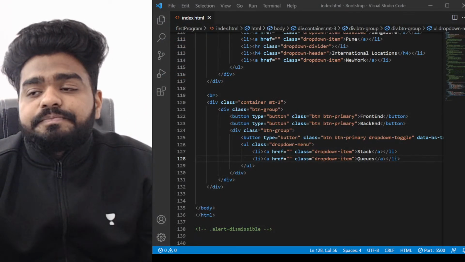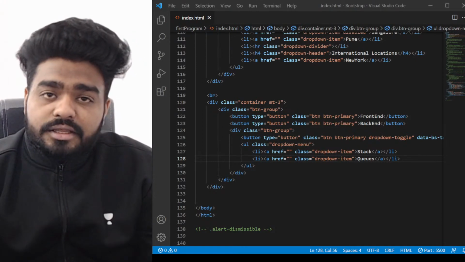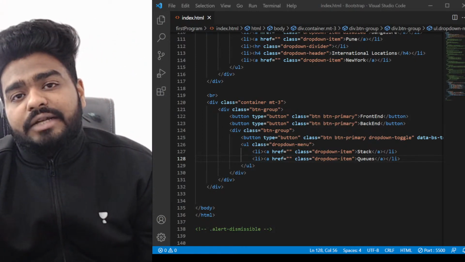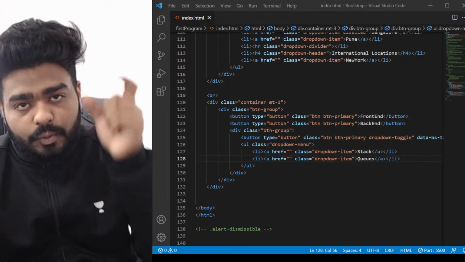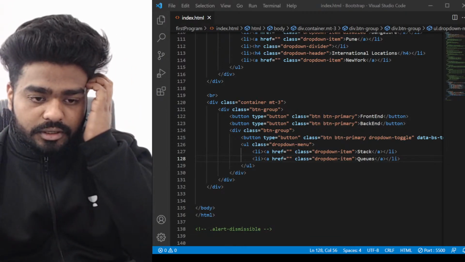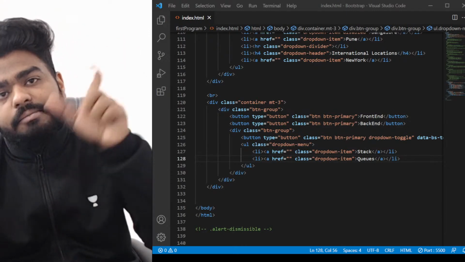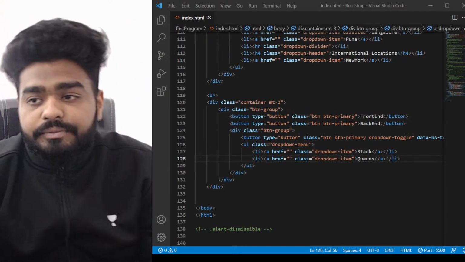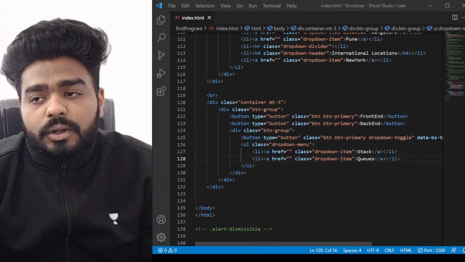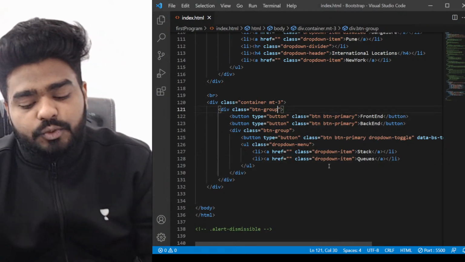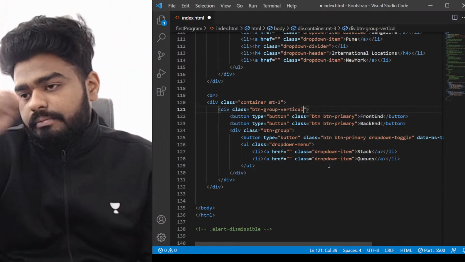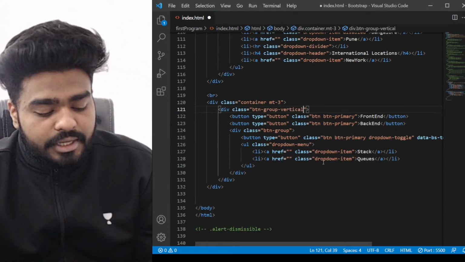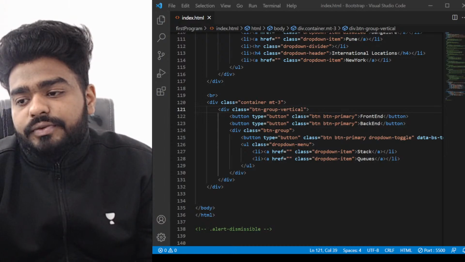This is your grouped buttons, but understand that that was in a horizontal way. Let's try to do it in a vertical way, right? That means not in a navigation bar, but in a vertical way. So how we can do that? We'll have all the things as same. We just need to remove this, and we need to just write here vertical. So button group vertical, that's it. Let's try to save this. Let's see if it is working.